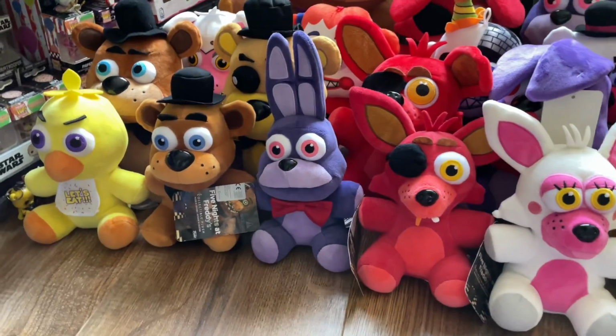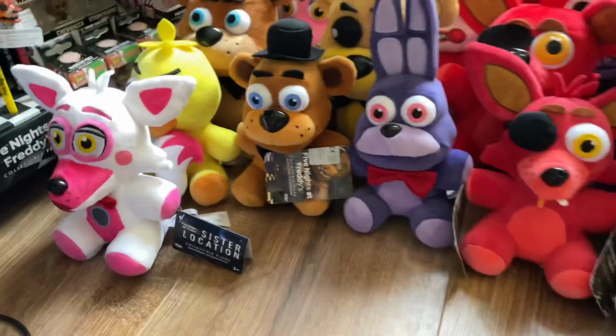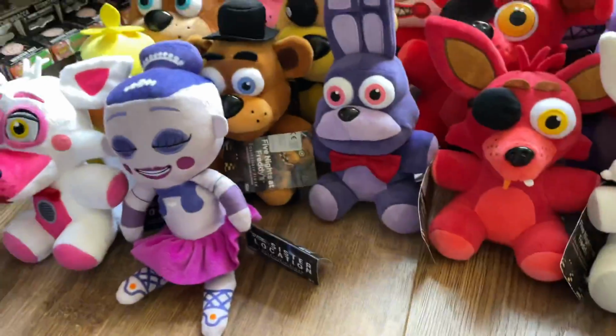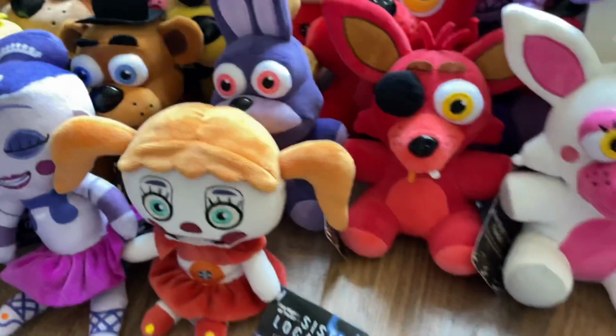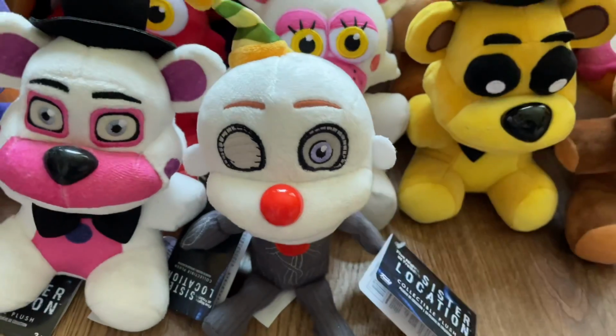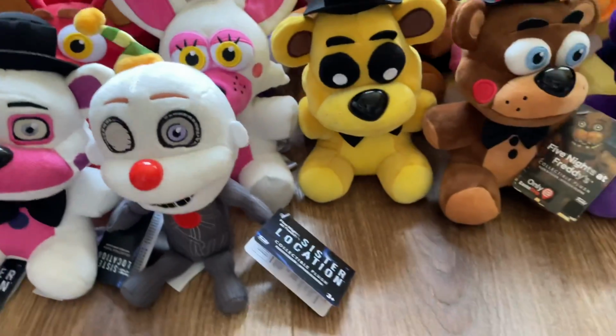Up next, we've got Wave 3, aka Sister Location. It's got less plushies than Wave 2, but the same amount as Wave 1, that being 8 plushies. So there's 5 non-exclusives, those 2, Baby, Funtime Freddy, and Ennard. Now there is a second version of Ennard, but I'm going to put that in with the duplicates later on. So all of these are in mint condition. And then we've got 3 exclusives.